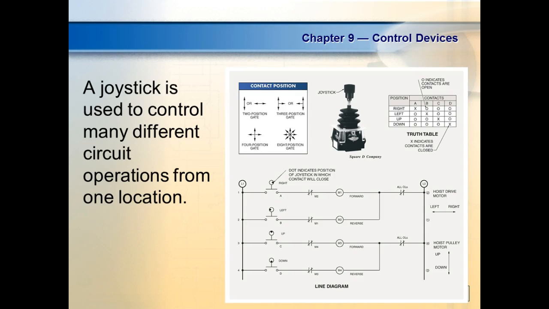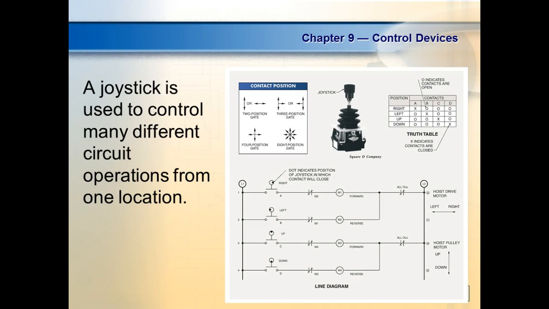So this is only a 4-position joystick. Most of them are. You know, if you got a game you're playing at home, a lot of times it only has what? 4 positions. Sometimes it has 6 if you hold 2 buttons at the same time. But all you're doing is switching another signal. The way this works, we have a truth table up here.